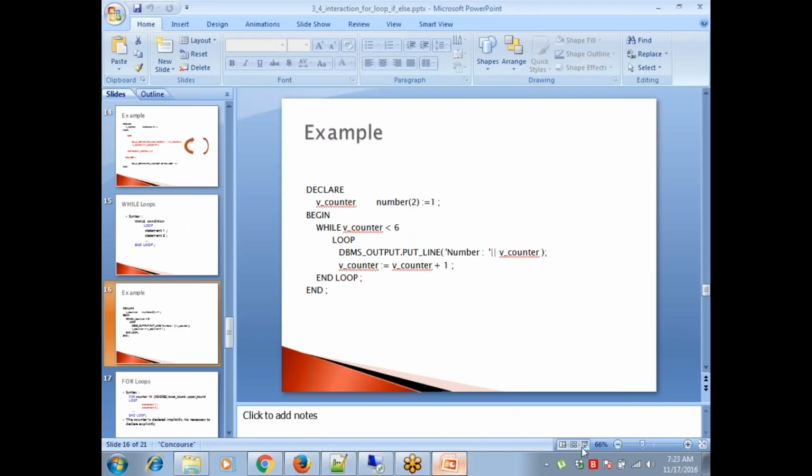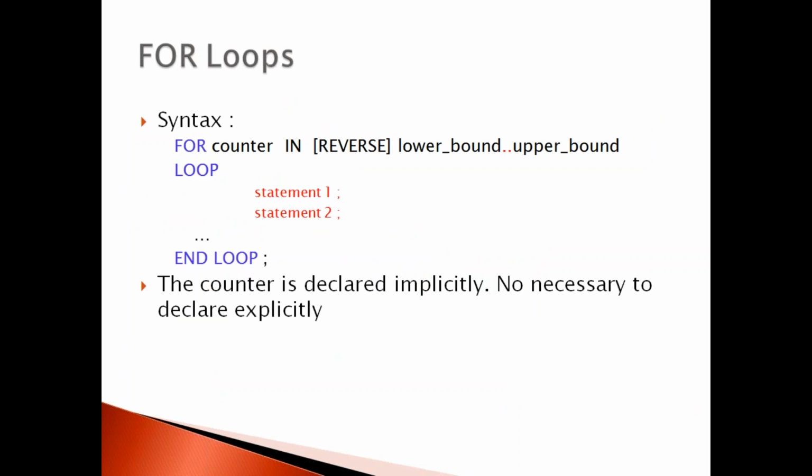Now next thing, a very important loop: the for loop. This is very much preferred by developers also, because it provides a large number of functionalities for a developer. If you observe here, the syntax of the for loop has blue highlighted keywords, FOR, LOOP and END LOOP, followed by something called a counter. For a for loop, we have to mention the counter also.